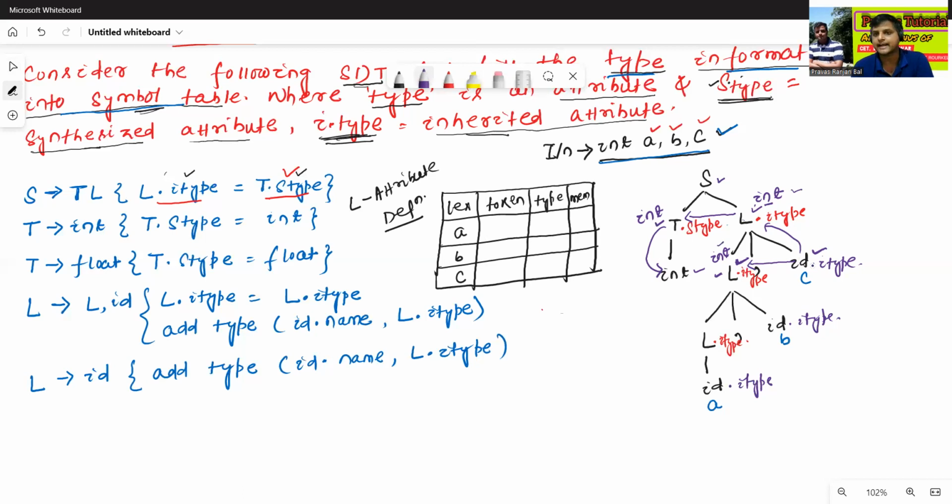So ID.I.type can take the values from either the left sibling or the parent, so this C is nothing but an int type.